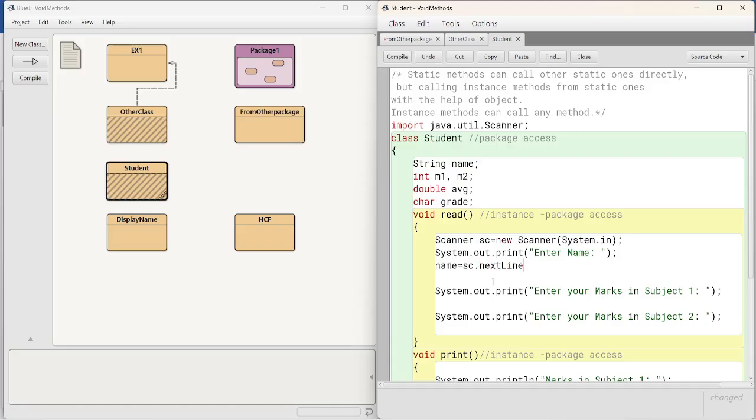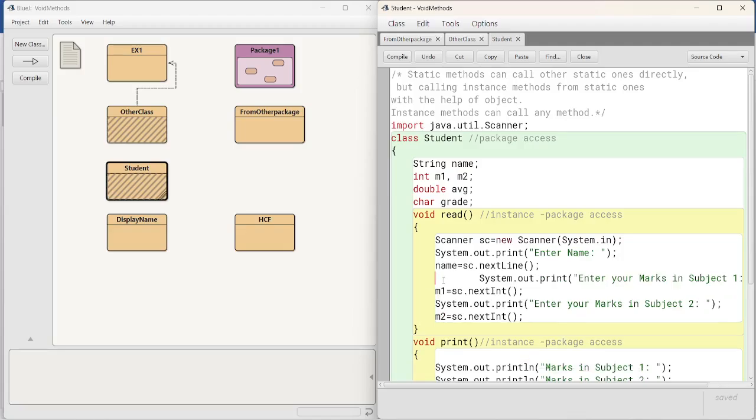We want a bigger name with the spaces. Now, in order to read marks in first subject, Control C, Control V, but this time variable is M1. NextInt is the method. Then similar one, Control C, Control V, but in M2, that is marks 2. This is how we have accepted.